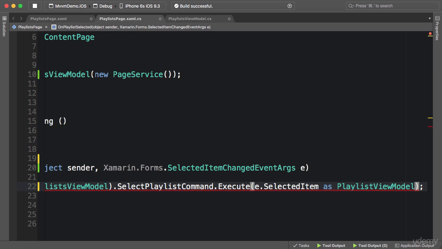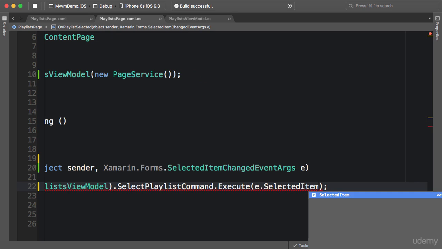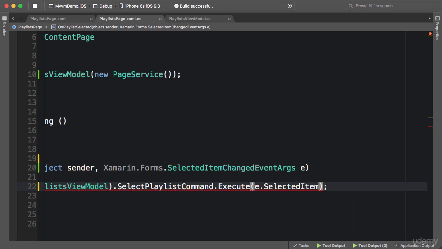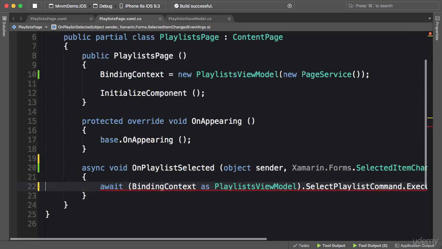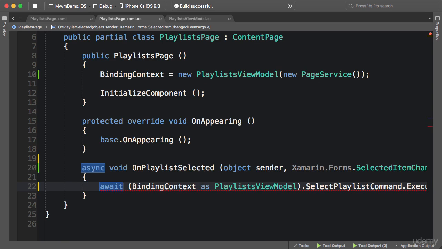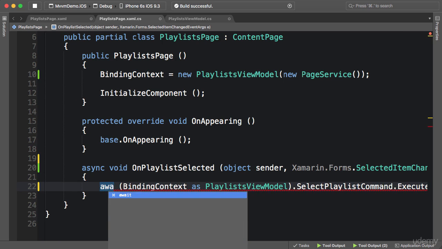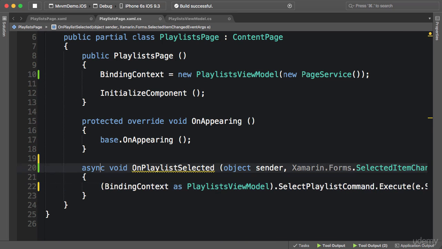So we need to remove this casting. Also, we have a red underline because earlier I put this await here, and this was purely to get rid of a yellow warning. You probably didn't do this step, so let's just remove this await. And this method should not be async. So we simply access the command and execute it.